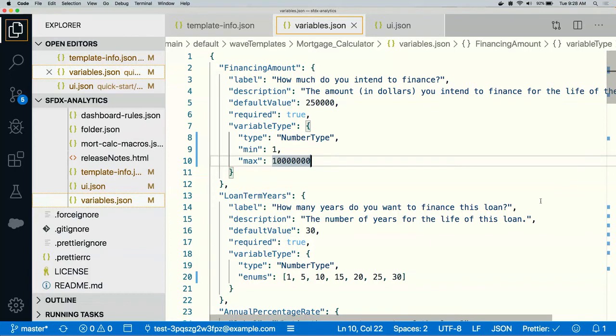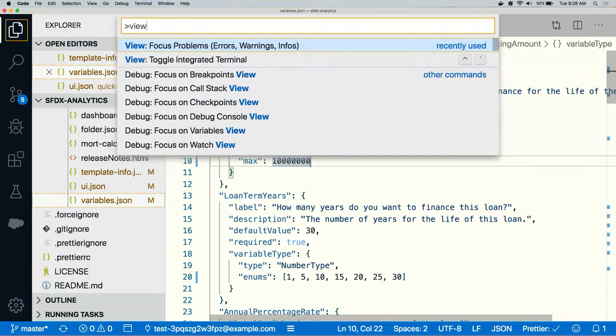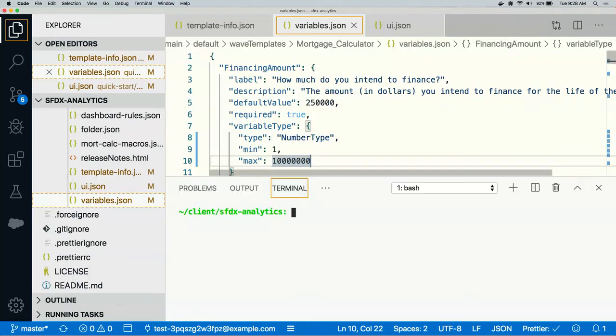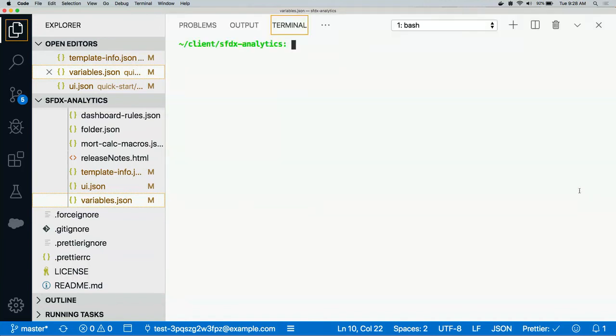But I can also bring up the integrated terminal, just to show it this way, because we're going to jump into this anyways. So one thing that's handy is you can just jump right to a terminal window inside of Visual Studio Code and start typing stuff. So I can interact both with SFDX and Visual Studio Code at the same time. So sometimes I may want to do stuff on the command line, in this case, because it didn't quite work right. Sometimes I want to do it in Visual Studio Code, either way.